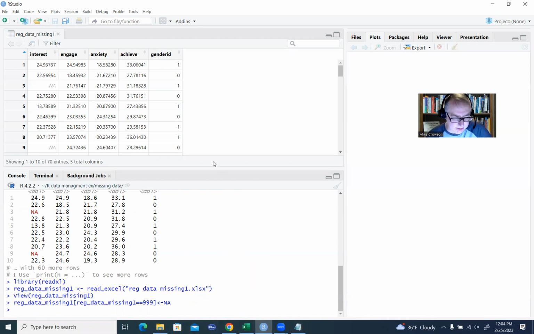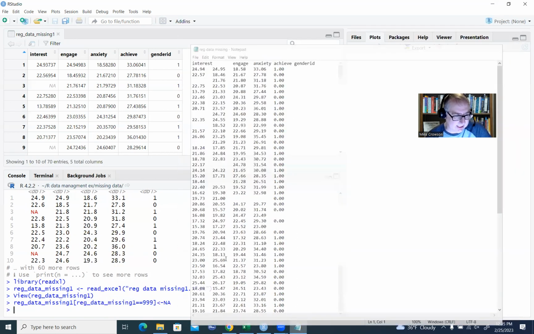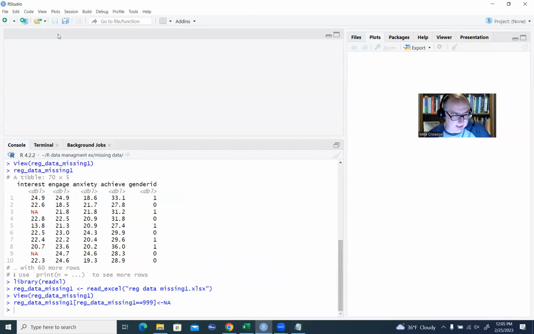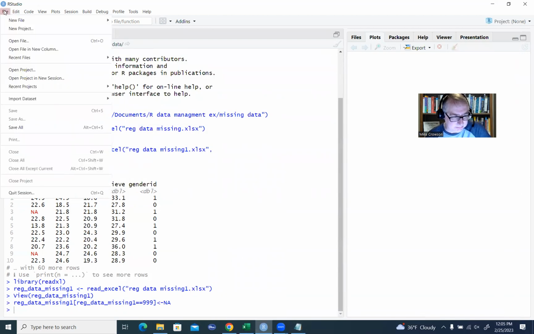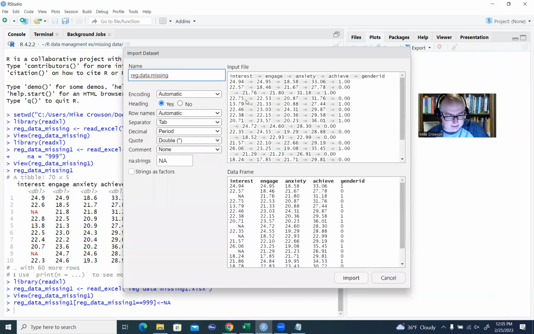The other thing I'll show you too, I've also got the data stored in a text file, and you can see right here we have those cells representing missing data. So if I want to import data from there into RStudio, I can go back to import data set right here, go into from text, and select reg data missing right there. We'll click on open, and it looks a little bit different from what we had before.